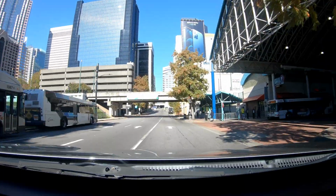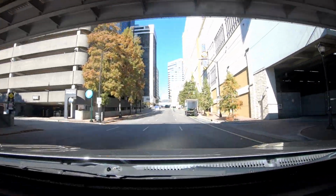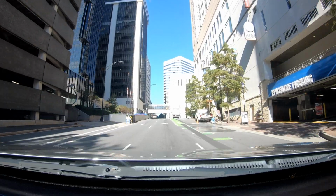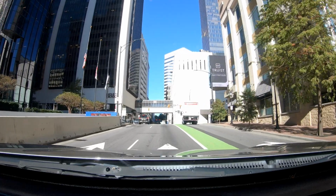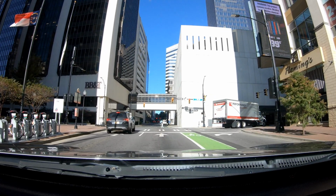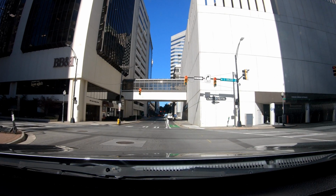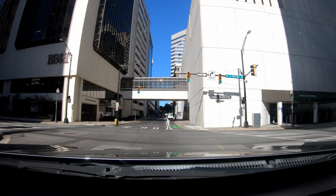So as you can see on the right hand side, that's the bus station. On the right hand side right here is, man, I keep saying the right hand side, the Epicenter. The Epicenter is the area that I showed you all in the first video I did, a tour around Charlotte. You could go bowling. At one point in time, you could go to the movies. You can't do that now because they closed it. They have clubs, bars, and places where you can eat at the Epicenter. So it's basically a place where you can hang out.